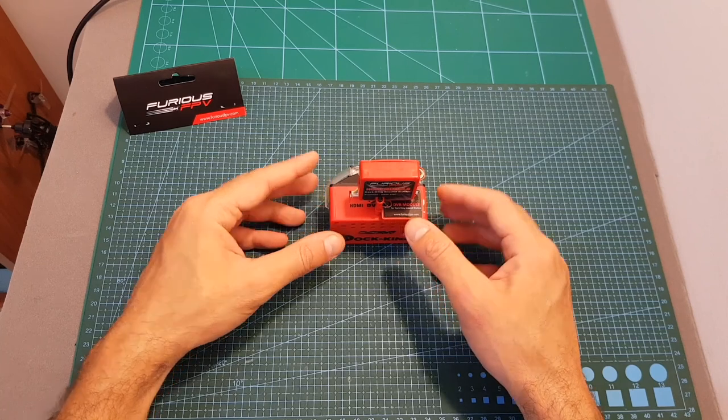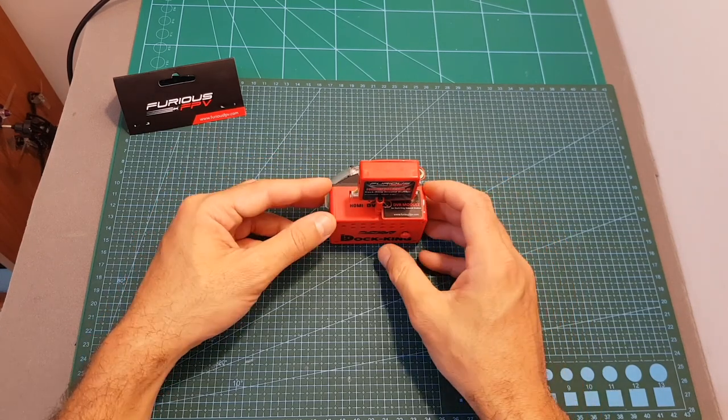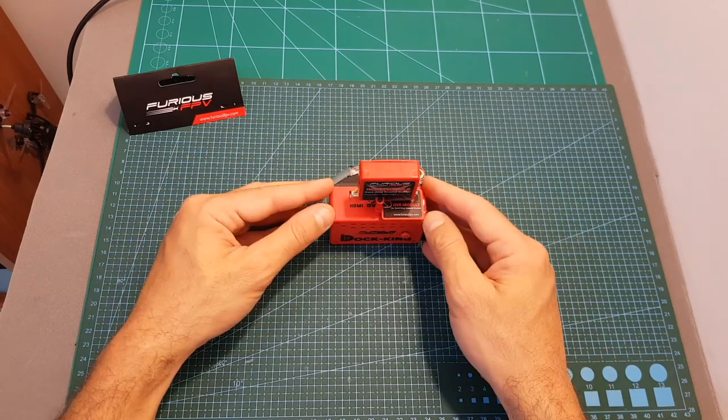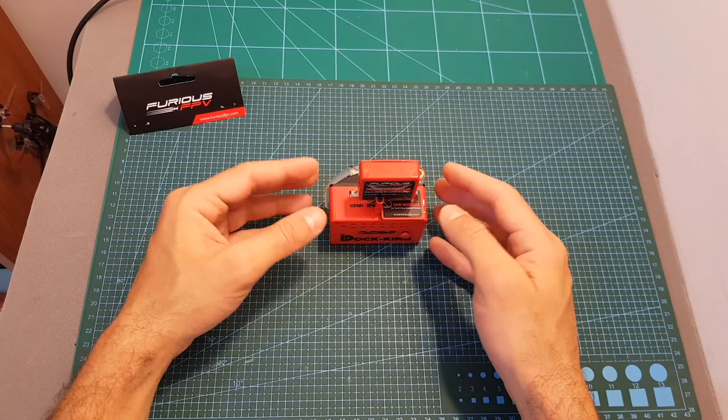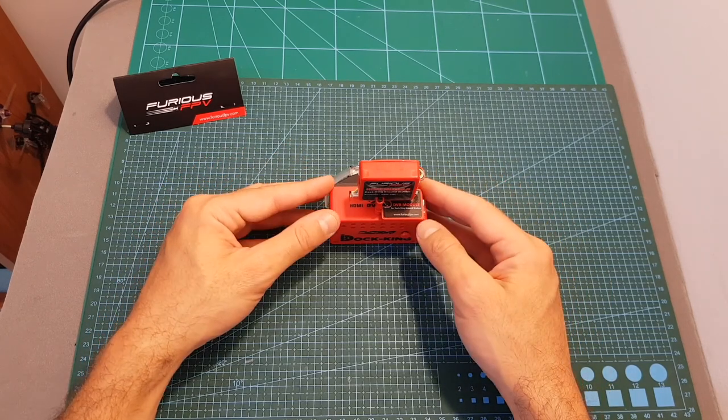Regarding the DVR module, I think that this is a very useful add-on and you should definitely consider getting one if you already have the docking. The auto record feature is great and it's going to make your life really easy, and it's really important to back up your flight footage, especially if you lost your quadcopter, because it might help you find it.